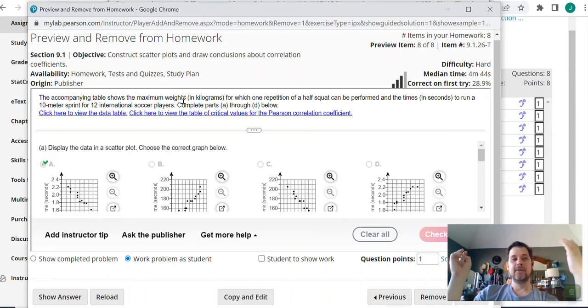It could be we want to know the average weight of a house cat. So we take 20 cats and we weigh them, and maybe we average the weights. And we say, well, this is what we believe the average weight of a house cat to be. So the sample is supposed to say something about the population. So here, if I take 12 athletes and figure out how their strength and speed is related, then ultimately I want to say something that's true about athletes in general, the population of all athletes. In this case, it's soccer players, okay?